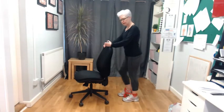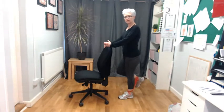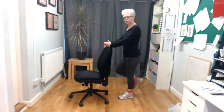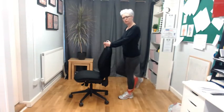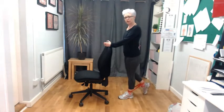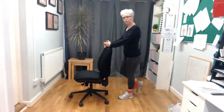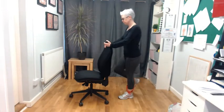And rest, okay. Other side, continue pressing the heel into the floor. You can imagine that the fridge door is just behind you, it's not quite closed, just nudge it closed with your heel. If this one affects your back, of course, step the foot back instead. Quite often this can affect the lower back, and if that's doing that for you, then I'd suggest you step back or resort to seated, pressing the heels into the floor.